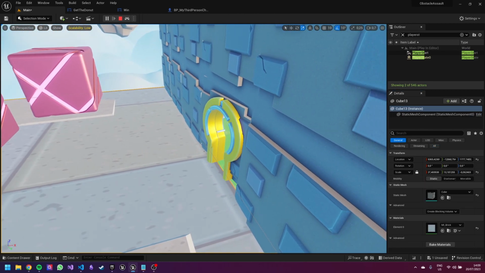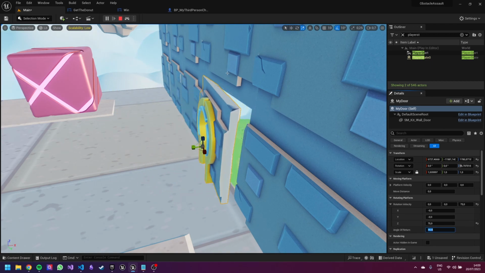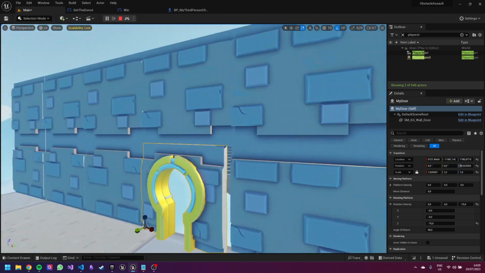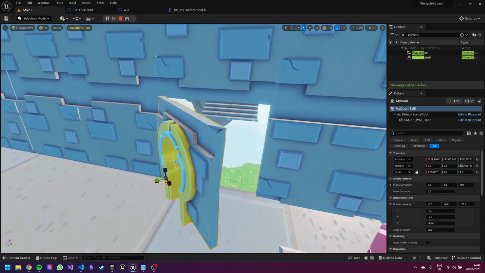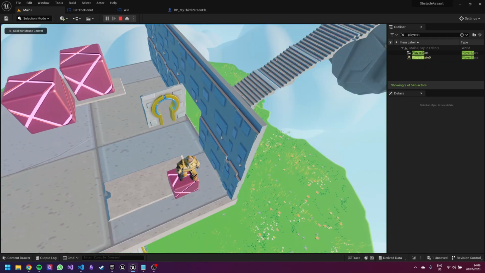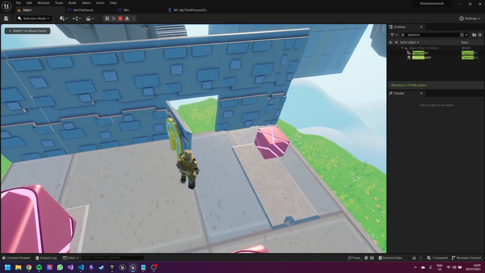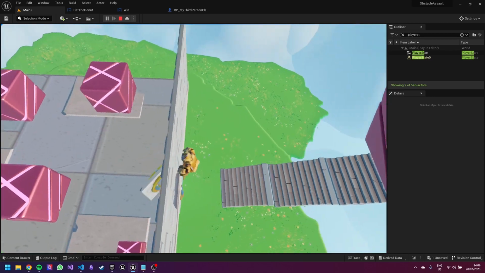Oh, well, look at that. I guess there's still some issues with my door, but oh, there we go. Oh, it's because the starting angle is different, I guess. As you can see, it's not perfect, but it still does what I needed to. And so when I play the game, I have all the interactions that I want, where the door is pushing me, and here I have to be quick, or I get pushed out, and that's not what I want.